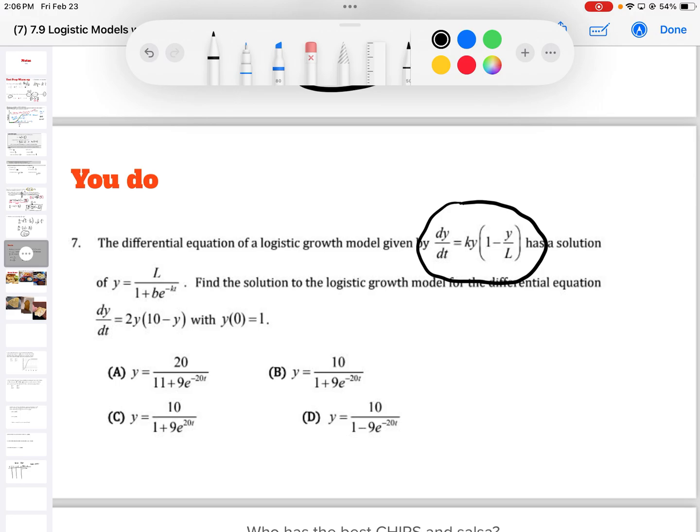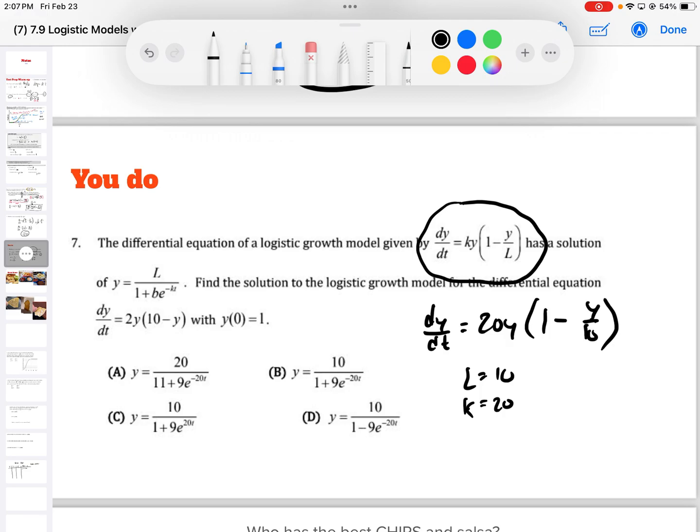Hey, the K number is not 2. Make it look like this to know what K is. For this differential equation, this would be the particular solution. Another form might look like the K is 2, but not in this form. So it's got to look like this form. Make this a 1 instead of a 10. How would you do that? You factor out a 10. You get 20y is equal to 1 minus y over 10. So L is 10. K is 20.